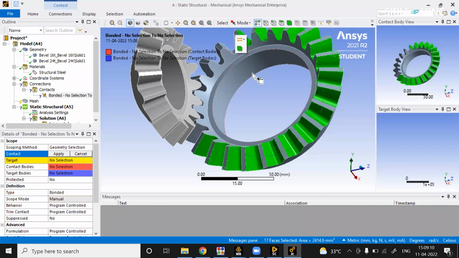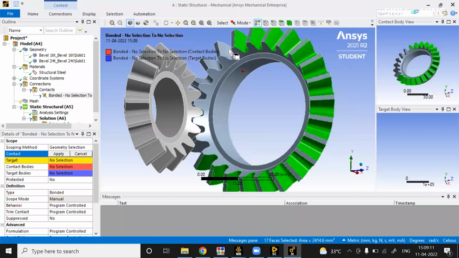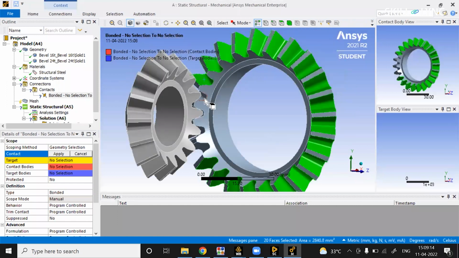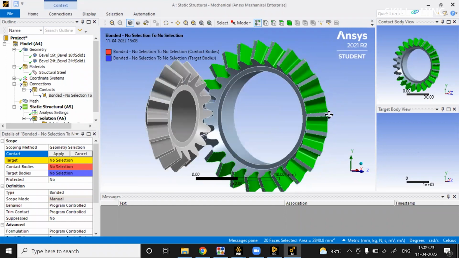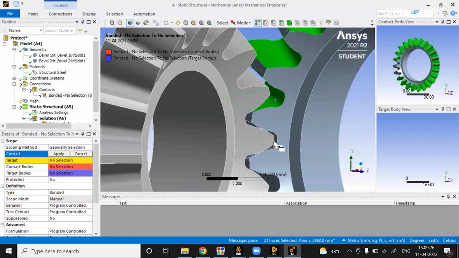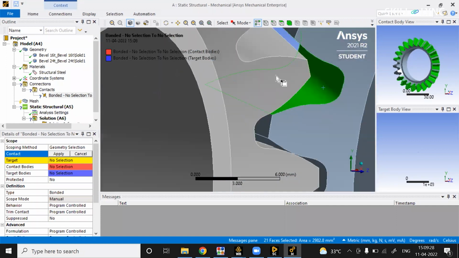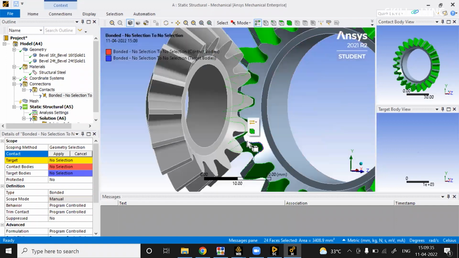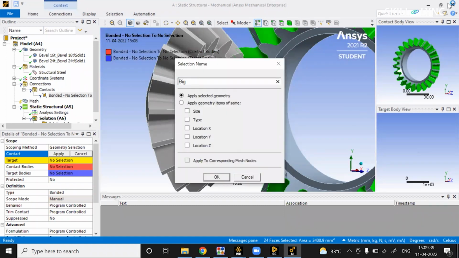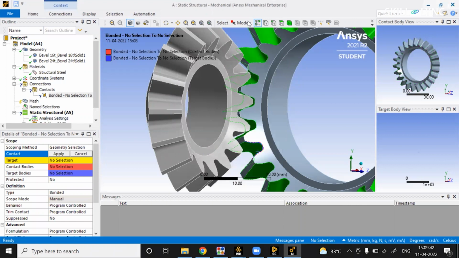Okay, talking about selections, for rotation I can use my middle mouse. For panning I can use control and middle mouse. For zoom in and zoom out, I can use my scroll bar. Now I'm just trying to select all the faces, and then I'll press N and type this as big gear here.